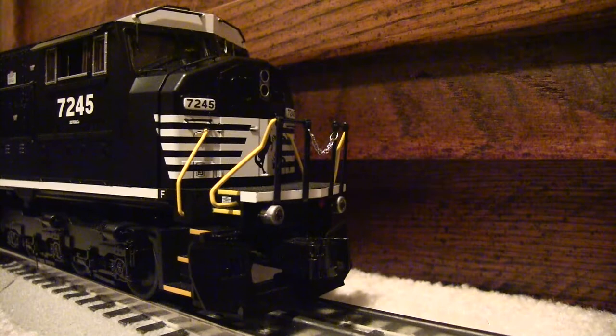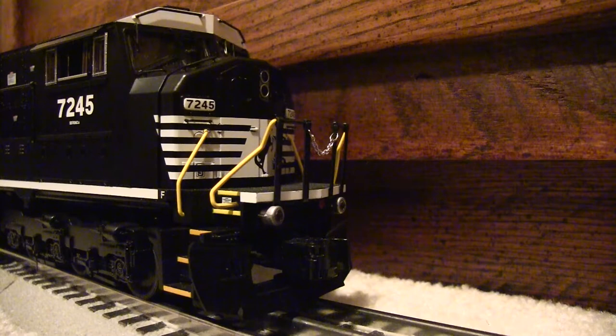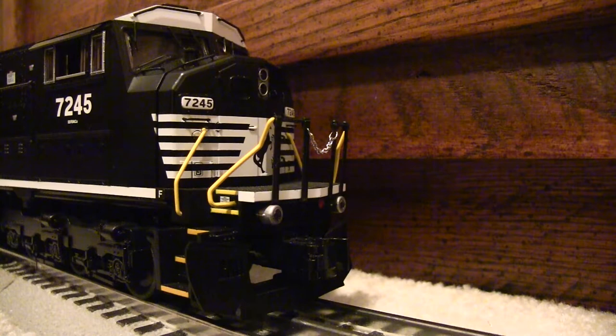Hi, I'm Sam, and today I'm going to be reviewing the new Lionel 3-rail O-scale Norfolk Southern SD90MAC. Before we go over Lionel's version, I want to give you a little bit of history on the SD90MACs.